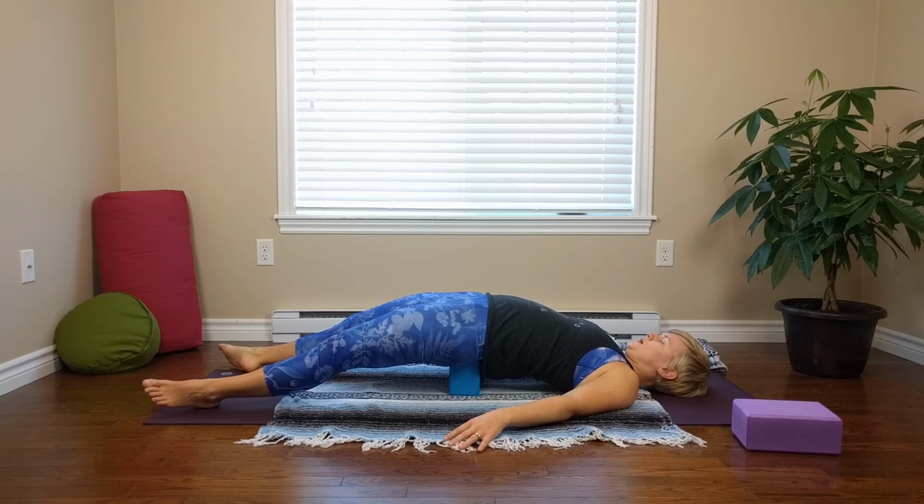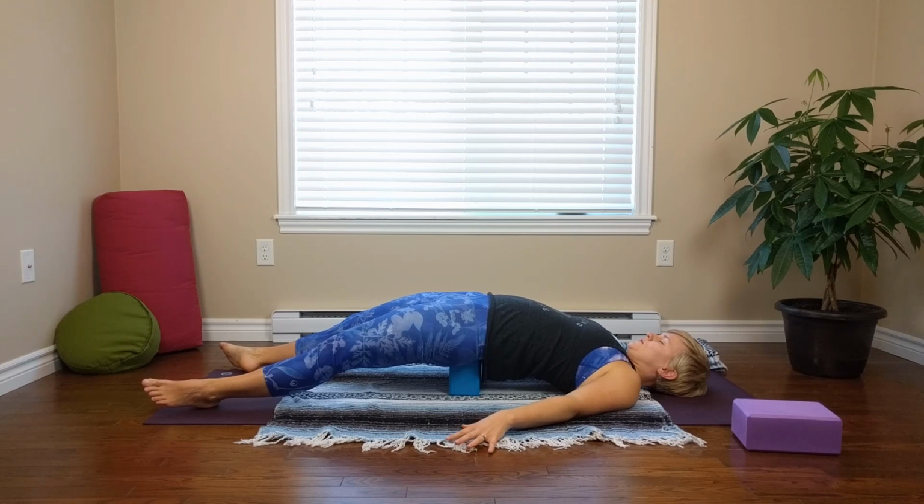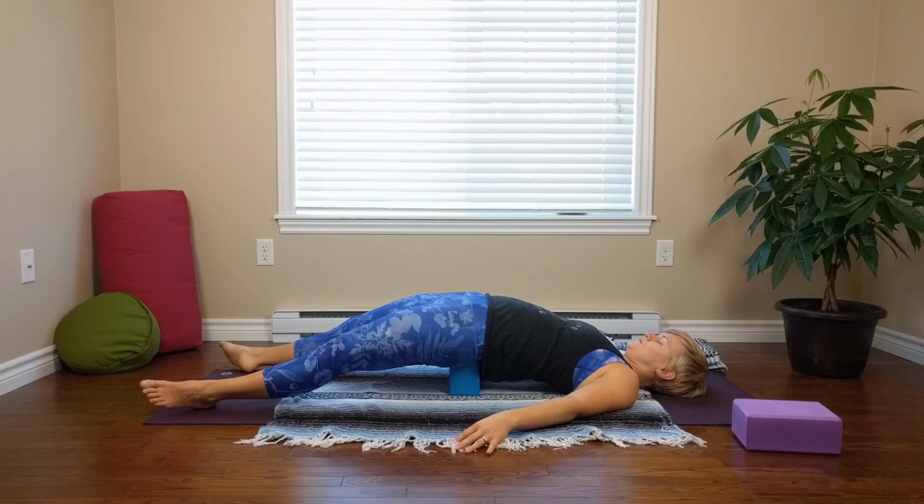And once you find your edge, so the shape in the body where you're not feeling any pain, and just closing the eyes, allowing yourself to fully arrive. You're here. You've got nothing else that you need to do for the next little while. And just tuning into the breath. Maybe the inhales and exhales become a little bit longer. And just finding a breath that feels steady and rhythmic, nothing that's forced or exaggerated.